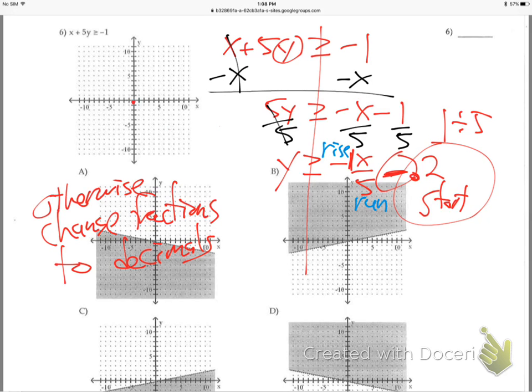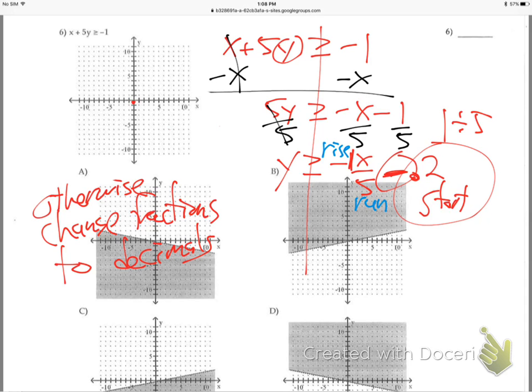Just down a little bit. See how my first dot right there is just down a little bit? That's the same thing as down 0.2. If you wanted to leave it 1/5, you could, if you just knew, hey, that's just down a little bit. It's just down 1/5. That's fine. You don't have to change to 0.2 as long as you know what it means. It's just down a little bit is the point. First point's on the center line. Positive up, negative down, right? So that's just down a little bit on the center.